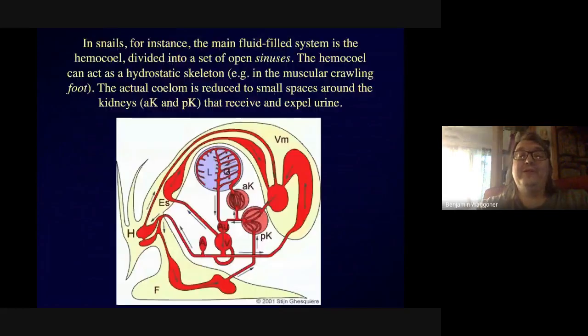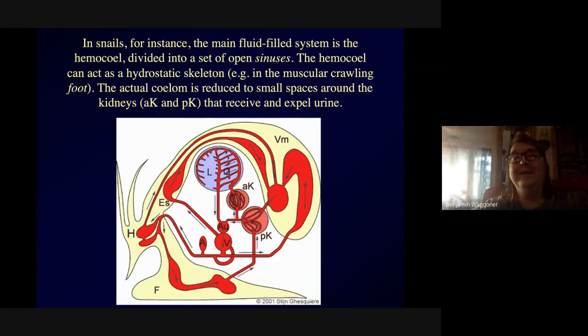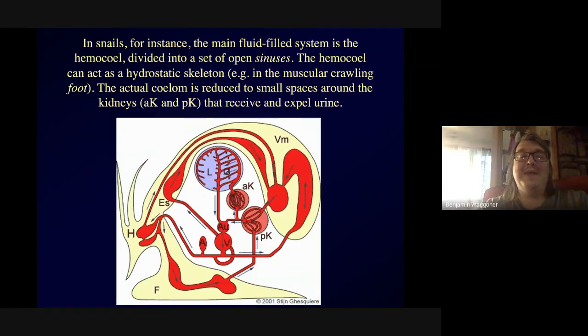So for example, that's a rough diagram of a snail. And by the way, you really ought to thank me that I'm not making you guys dissect a snail in this class, because snail anatomy is weird. Partly because the body undergoes this twisting in early development so that the anus is on top of the head and the gut forms a loop. And on top of that, you have the coiling of the body to accommodate the shell in many snails. So yeah, you've got a coiled and twisted body right here.